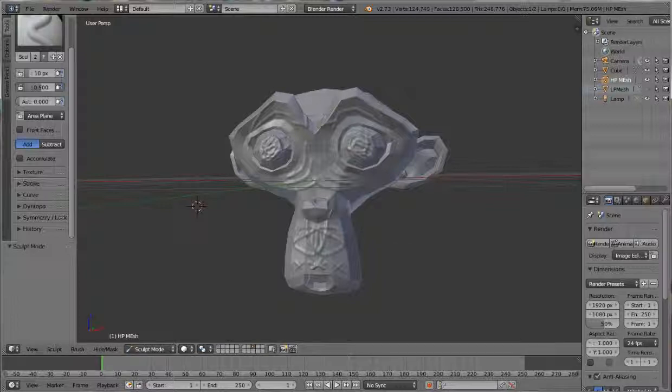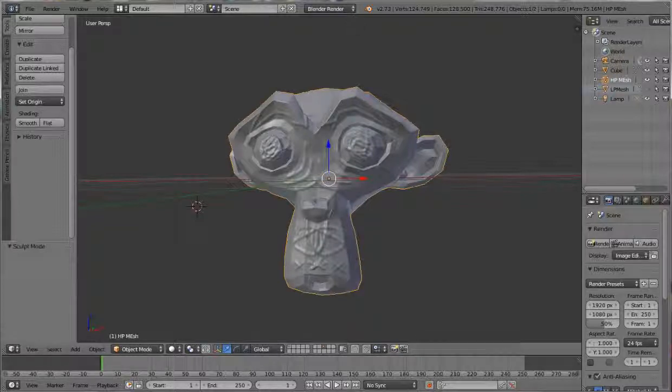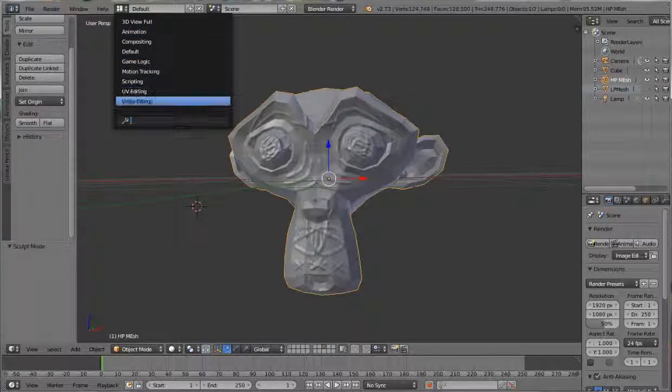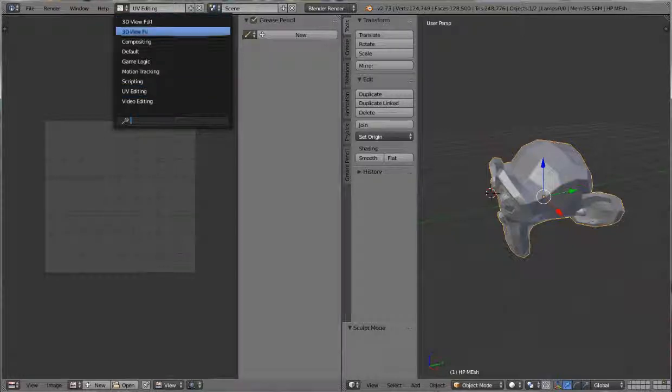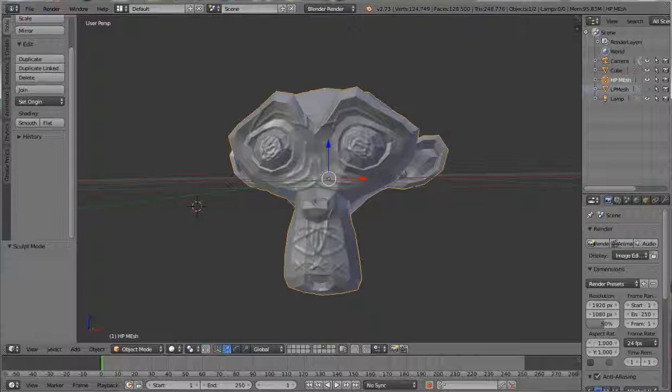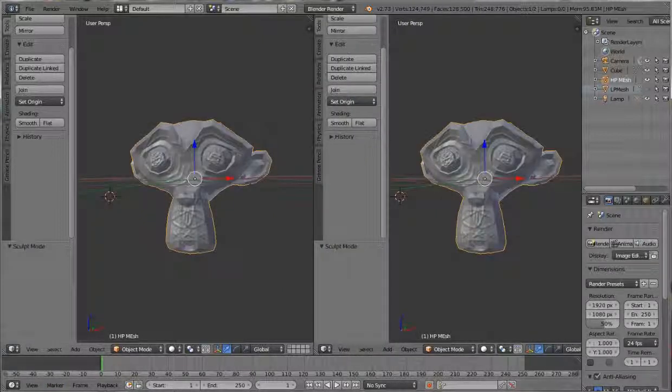You get the point. Now, come back to Object mode, and now it's time for the fun stuff. The first thing you want to do is split your screen, because if you keep going back and forth between the UV editing screen and then you can't see the other stuff on the side, it's going to give Blender a bad reputation, which it doesn't deserve. So I'll go back into default, hover up here like this, just hover, and click and split the area. Come over here to this little button here, and this button goes with this window.